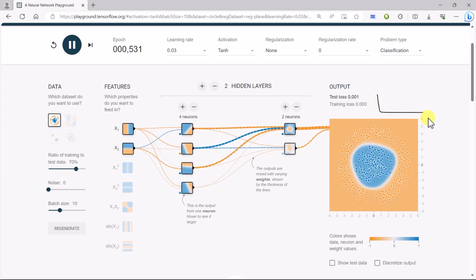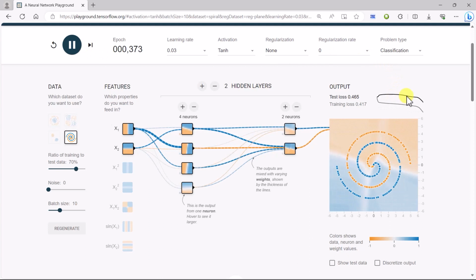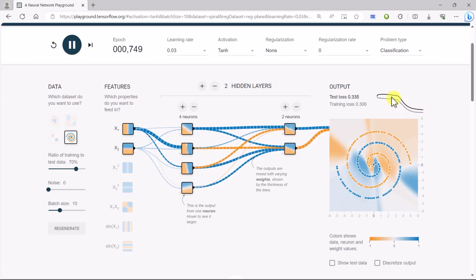They are showing both are pretty much the same here because it is segregated so perfectly that it has no problem. But training and test will be very different if you have a complex data set like this. So you can see that this test loss is very high here. Now the test loss is coming down somewhat, but even so the training loss and test loss are not the same because all this data you can see here, this blue data are falling within this yellow zone. So all these losses will continue to come and there is oscillation. It cannot optimize any further.